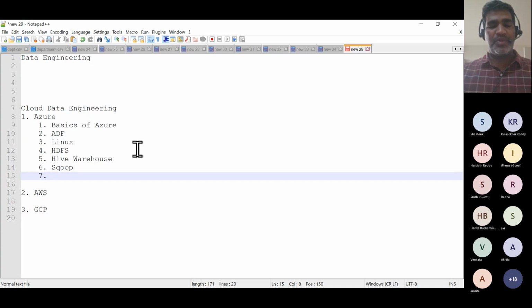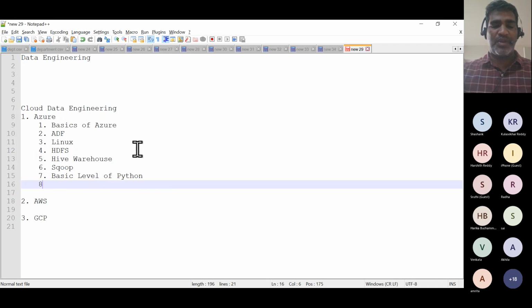Next, we are going to know the basic level of Python as well as the advanced level of Python.